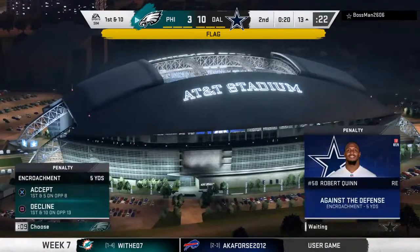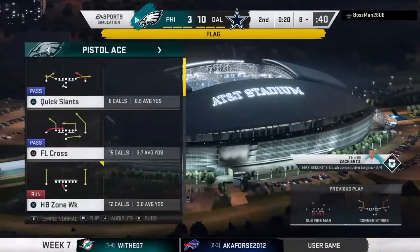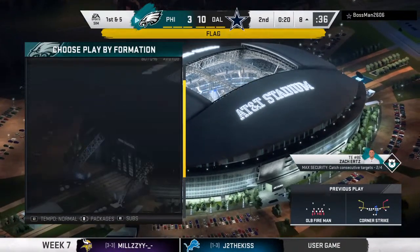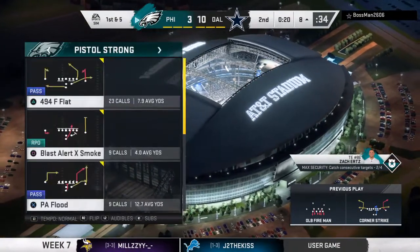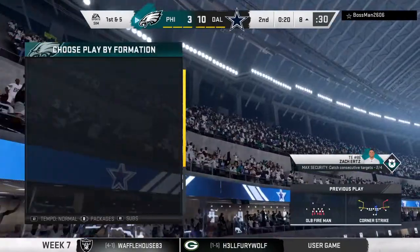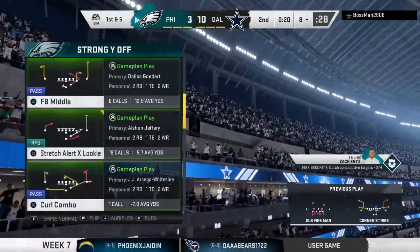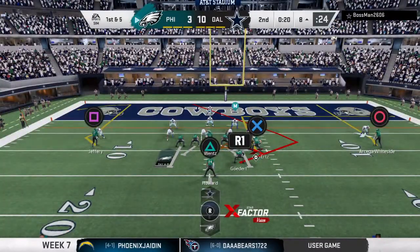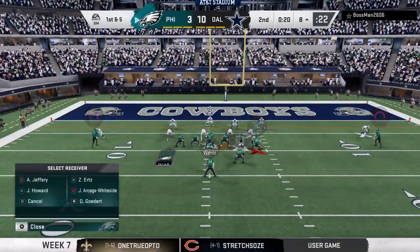And now whistles and a flag, and I think we got a jump here. Jumpy on the right side of the line. Sometimes when you're on the end, a little bit farther away from the ball, any type of movement will get you to jump, and that's exactly what happened there. So a 1st and 5 now after the 5-yard penalty from the neutral zone infraction.